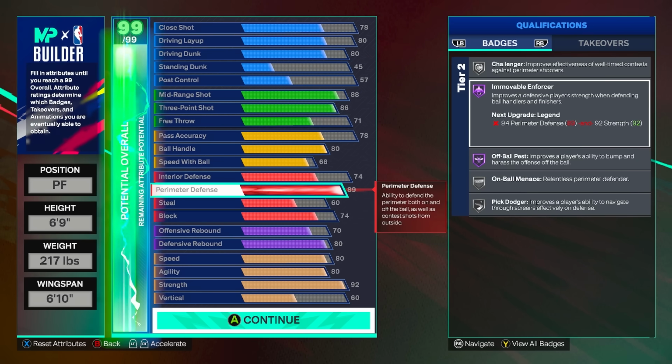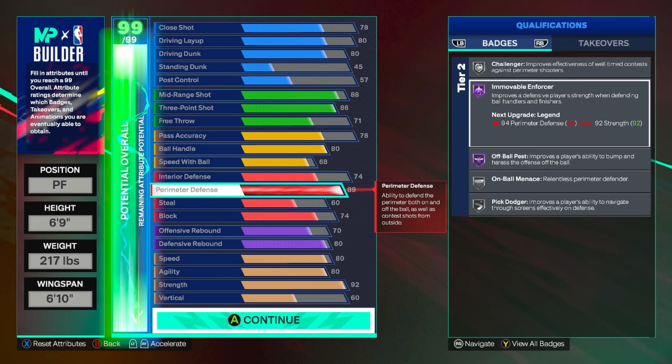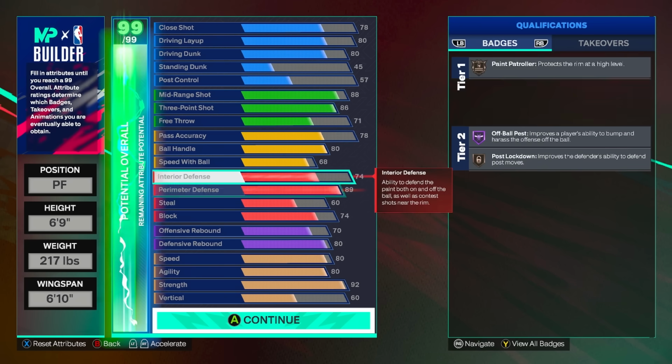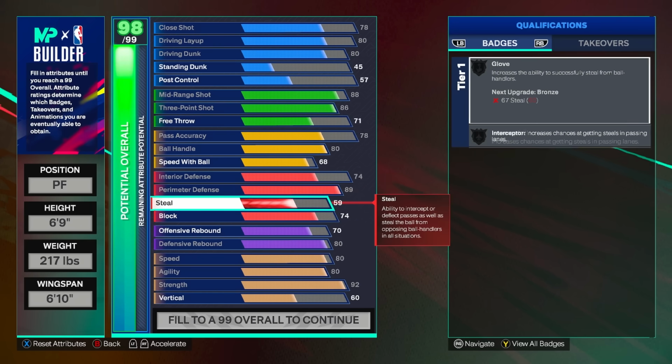I personally went high perimeter so I could get immovable enforcer unlocked. See, at 89 perimeter, we get Hall of Fame immovable enforcer, which is at tier 2, which I then max +1 to get legend immovable enforcer. I still went 74 block to get bronze paint patroller, bronze high flying denier, and a 74 interior for bronze post move lockdown. 60 steal rating to get bronze interceptor.